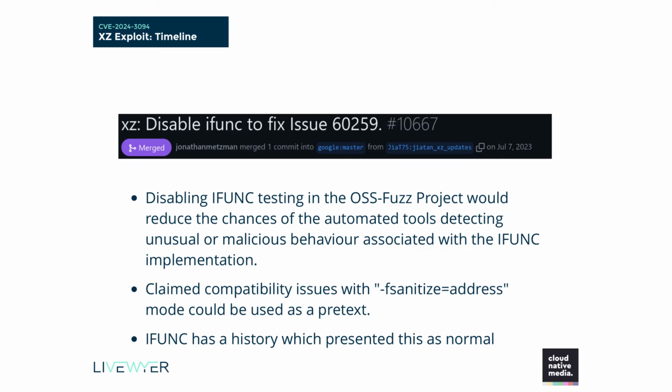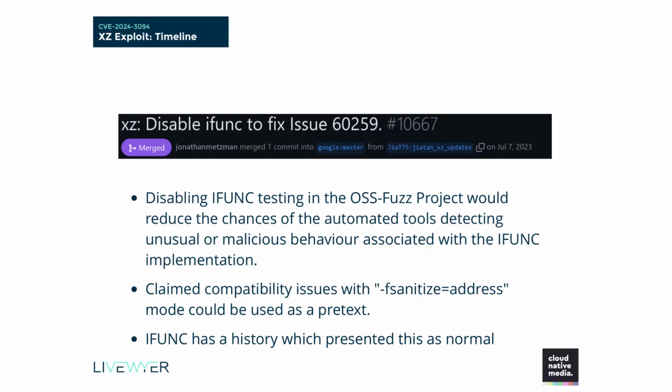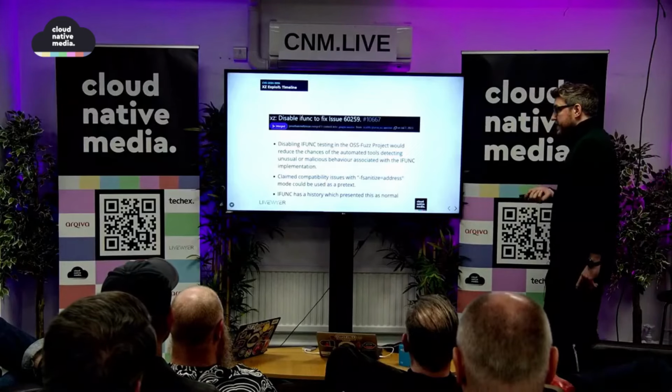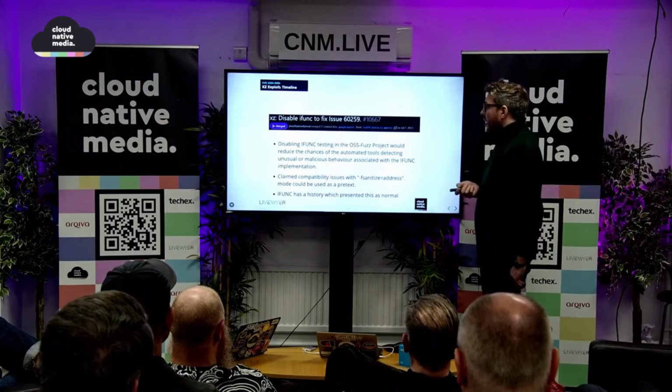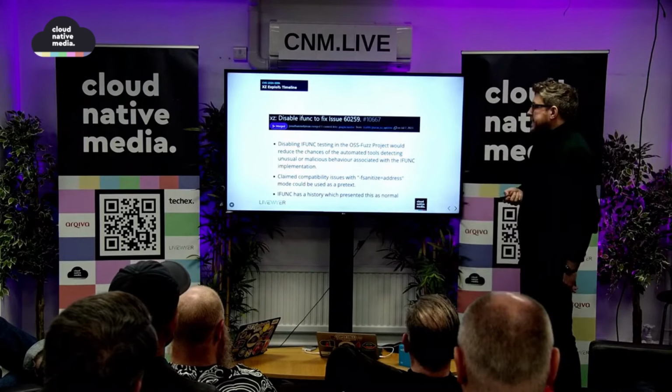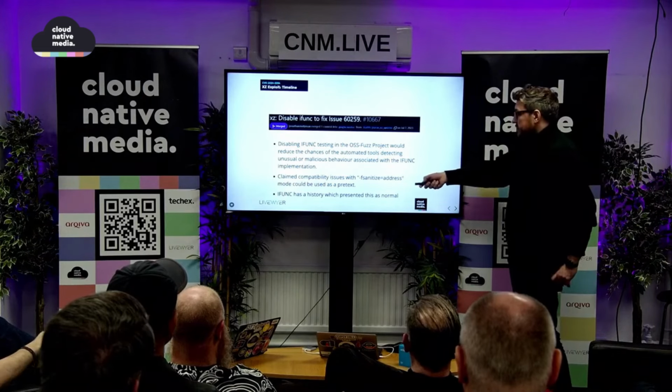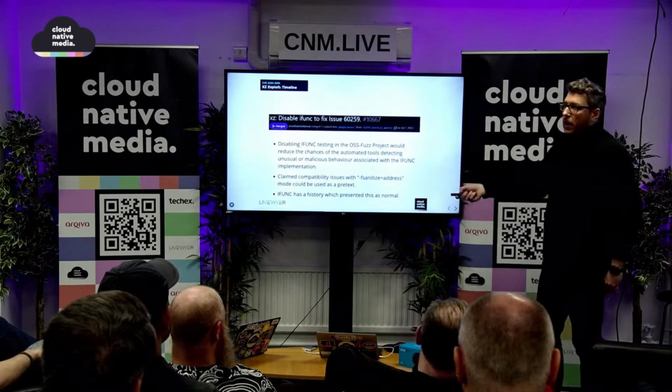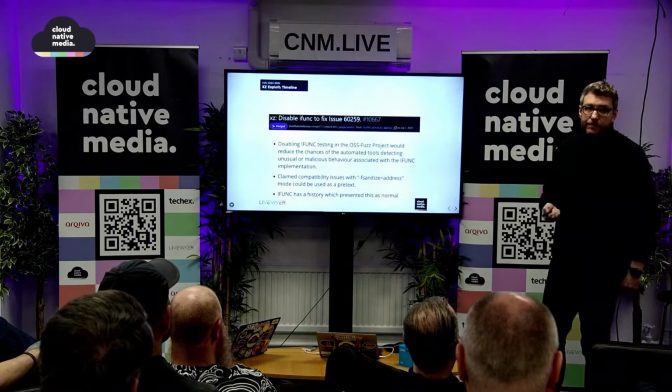July 7th, 2023, we get Jan submitting a change request to disable ifunc testing on the OSS Fuzz project to reduce the chances of the automated tools detecting unusual or malicious behavior associated with the change. They claimed compatibility issues with this particular switch, and due to ifunc having a history of causing issues, they allowed it.